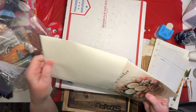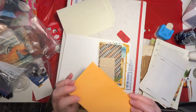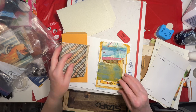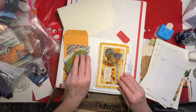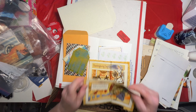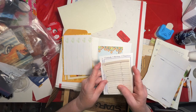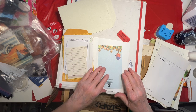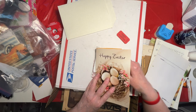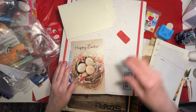Oh, another package with more stuff. Easter stuff. Oh. Even more stuff. No, it's just an envelope. Cool. Oh, that's cute. Aww. This is what I call a happy mail. Unexpectedly. Expecting a journal and I get happy mail. Oh, some more cards. I need to work on some cards because I'm getting quite a passel of them.